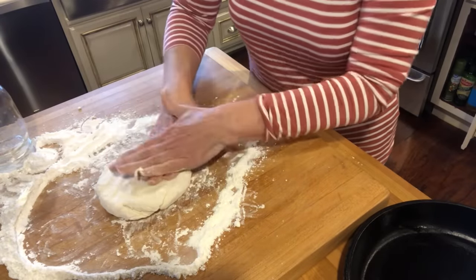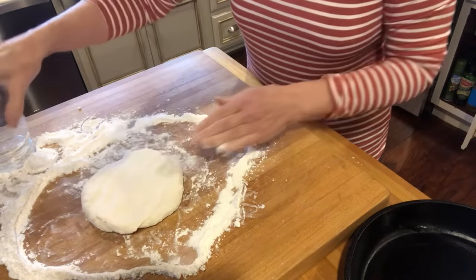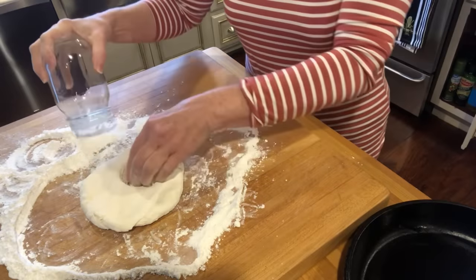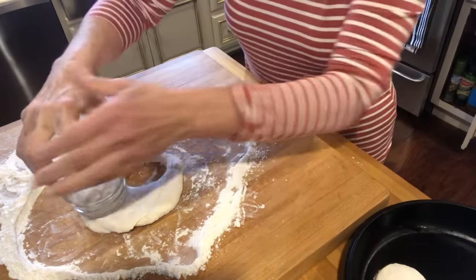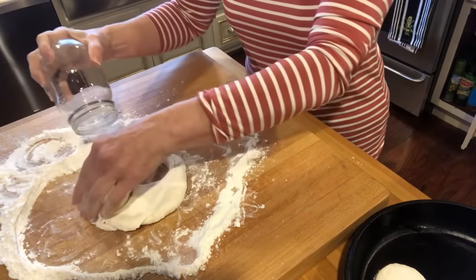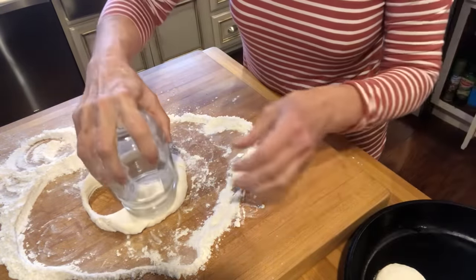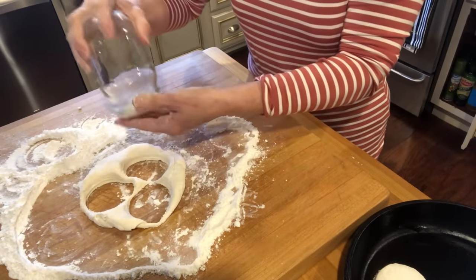You can use a rolling pin, it's not necessary, just use your hands. And I'm making these a little bit thicker so we can see the difference. And you can even make them thicker than that. And these will be separated in the pan because there's not going to be many of them.